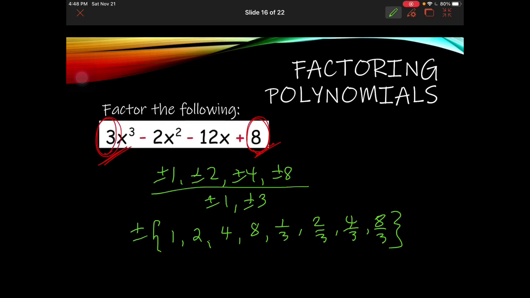Okay? So, syempre, hindi muna natin itetest yung fractions dahil alam ko namang allergic kayo sa mga fractions. Pero, if you want, you can also test them. So, dun po muna tayo sa mga whole numbers. Meron tayong 1, 2, 4, and 8. For testing, it's wise if we start with the smaller numbers. Meron tayong 1 and 2. But since 8 po yung ating constant, we can actually try for positive and negative 2. So, yun ang gagawin natin.